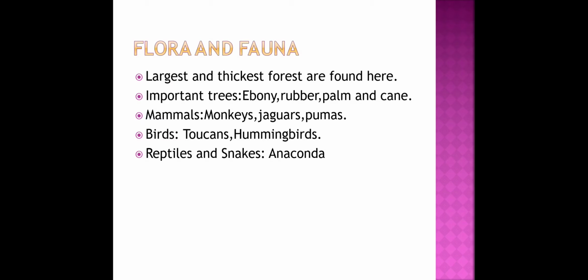Which is this method that the people have used? Any idea? See, slash and burn means the natural vegetation is cut down, making the land useful for cultivation, and then when the plot becomes infertile, the farmer moves to a new land, and this is a repetitive process. It is repeated again and again. You are getting my point?